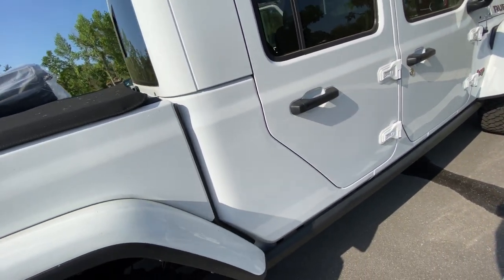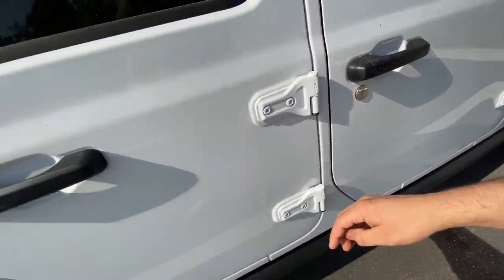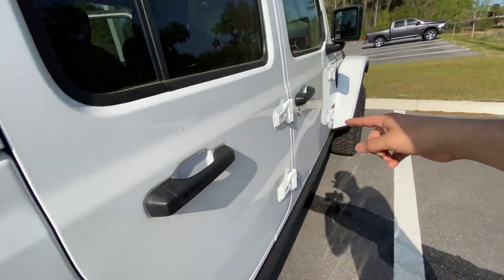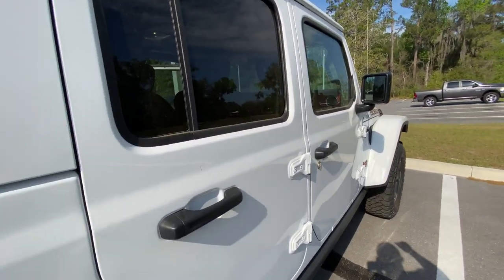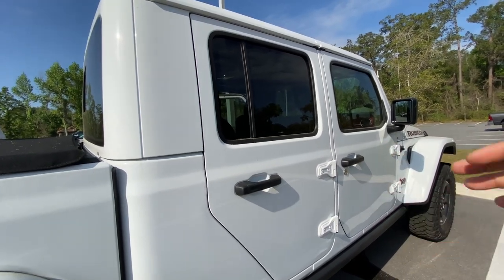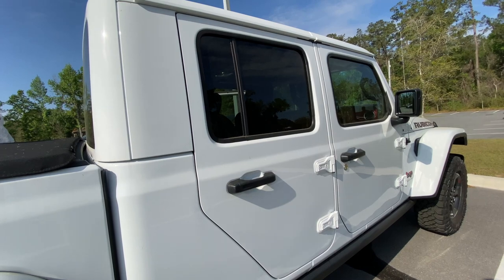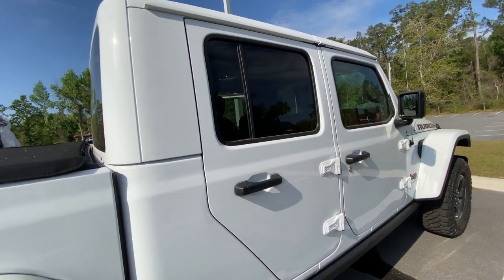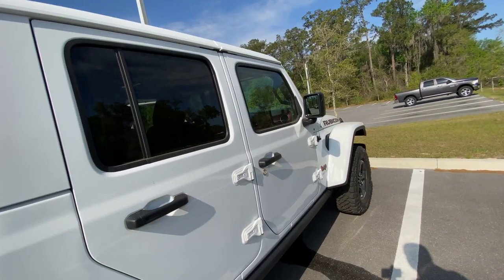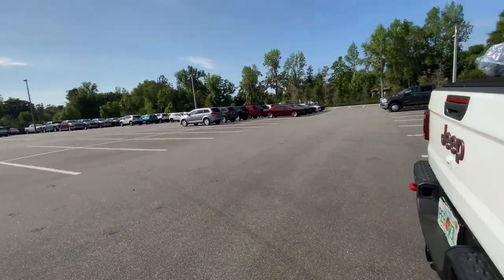Before I do anything, I wanted to point out something here — the actual doors. If you notice, the doors are all different. You have these doors like this in front, and then you have a cutout back here, very similar to the Jeep Wrangler — it's identical. The reason why they did that is because they want to help the customer with replacement parts. God forbid something happens to your back door — Gladiators are pretty much brand new, so you're not going to find totaled ones easily, making a door very hard to find. What you can do is find a totaled Jeep Wrangler and replace the door with their same back doors, and it'll be easier to find. That's why it's the same door as older models — for accessibility of replacement parts. Pretty cool on Jeep's part to think about the customer that way.